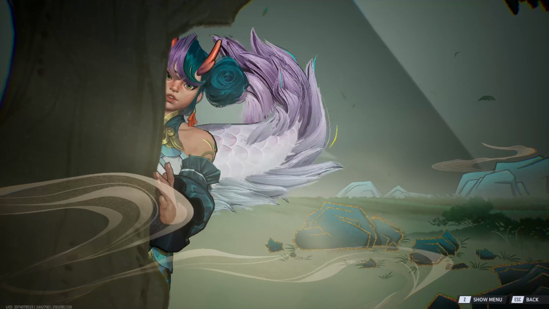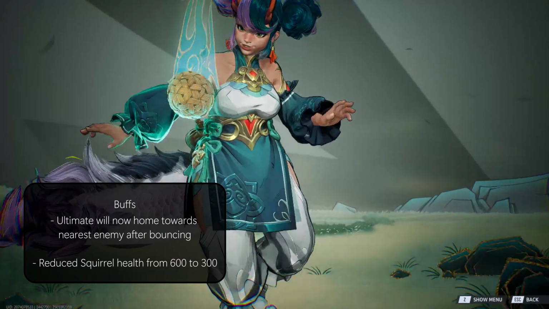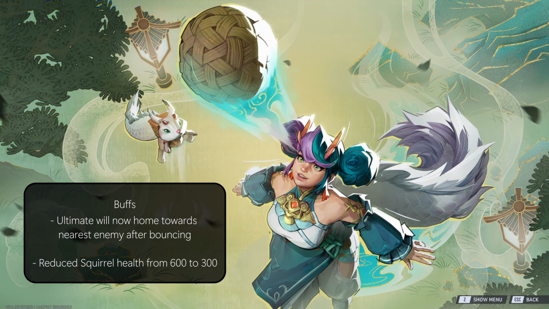Squirrel Girl is receiving some buffs also. Her ultimate will now target the nearest enemy after bouncing, and the squirrel health has been reduced from 600 to 300. Squirrel Girl has had a tough time so far, so these buffs will work out really well for her. Her ultimate is largely ignored with no one having to shoot it because it never really grabs a kill. However, now players will have to be focusing her ultimate just so they don't die.